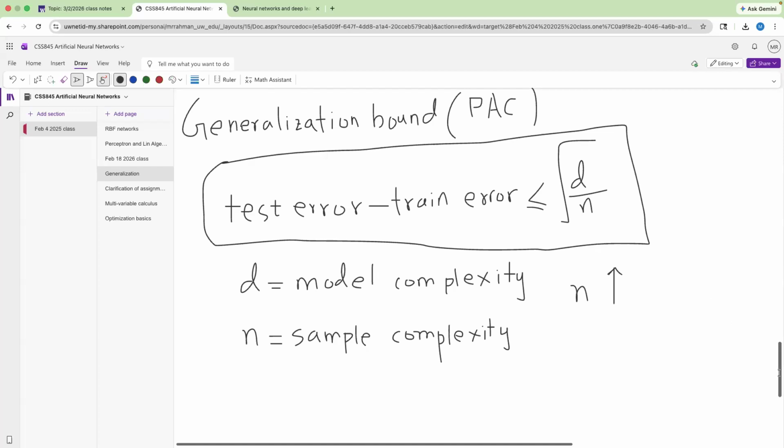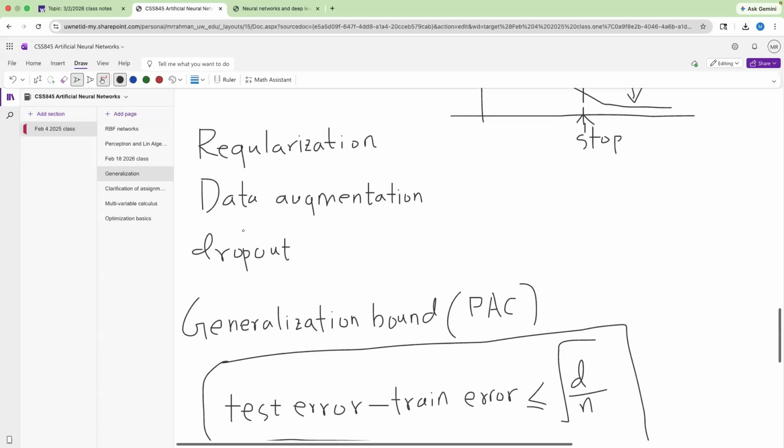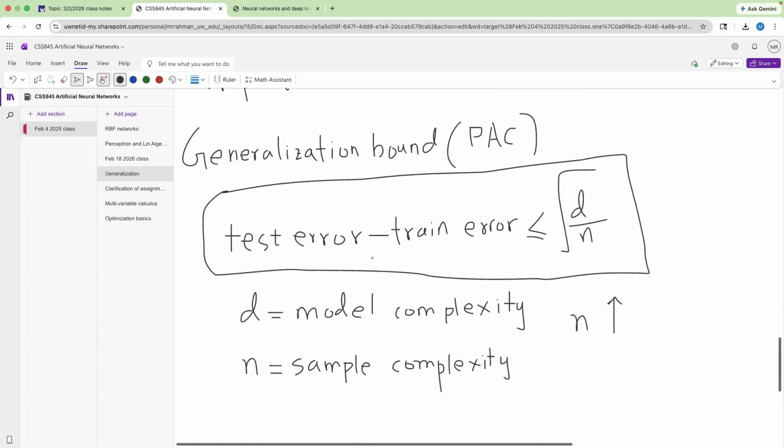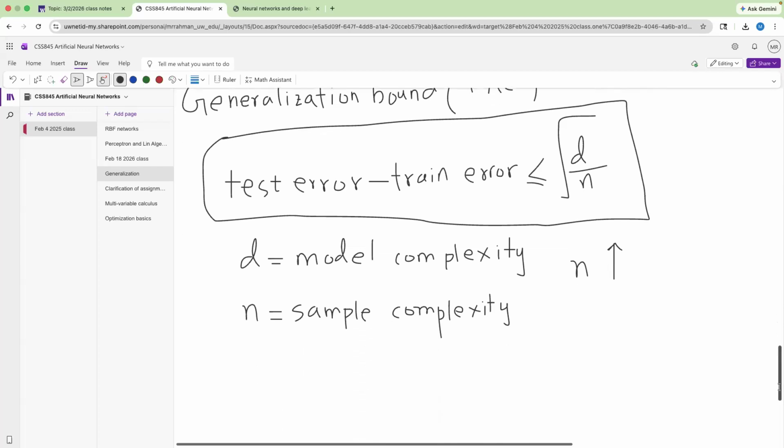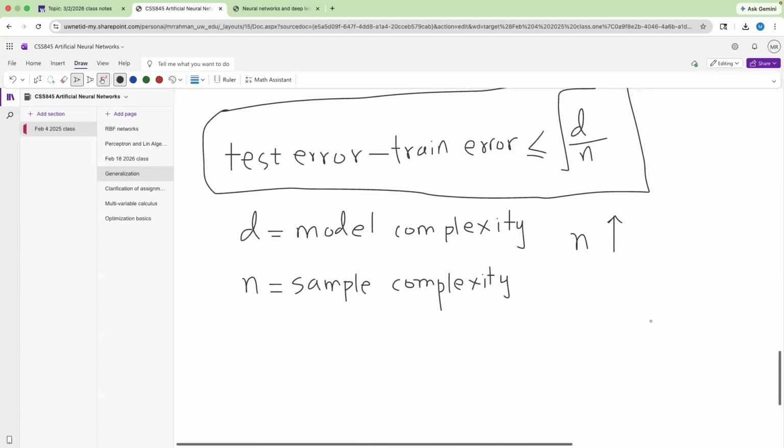Okay, so that's related to this technique of data augmentation. What data augmentation means is that, let's say we have a limited number of images for an image classification problem, and we want to increase the size of our data set. Data augmentation is taking our existing data sets or existing images and making some small perturbations, like rotating them, cropping them, or moving a few pixels, right? And then using that, you're increasing the number of your data points. And by this theory, that would help you have better generalization performance. Okay, so that's one way, and that's related to data augmentation.